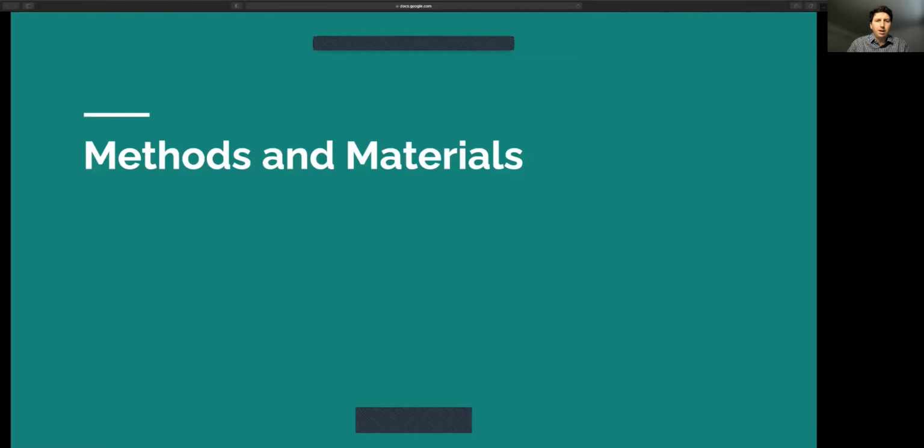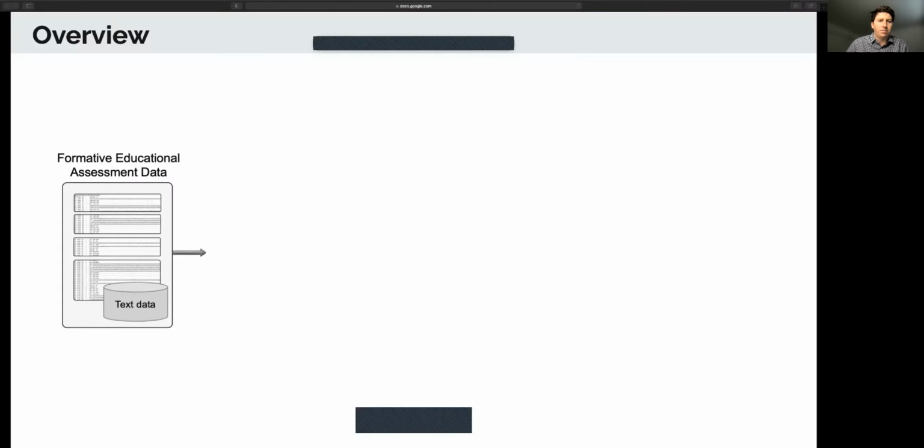So next I want to show you the different stages of our research and how we developed this. So the first was working with the data. Again, this is formative educational assessment data. Formative just means that it's collected in a way that you can use the information to inform your teaching. And so for this set, we used weekly journal entries from an introductory data visualization course, as well as a statistics course. Altogether, we had 62 entries from 7 students. 6 were from the data visualization course. And these were collected weekly over 9 weeks.